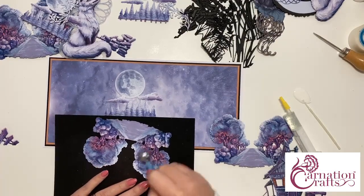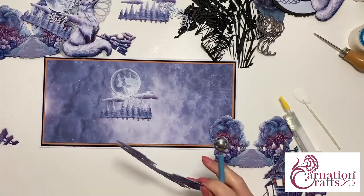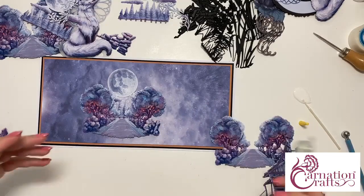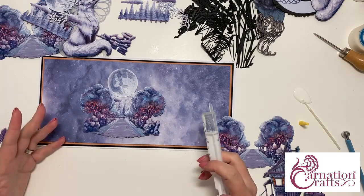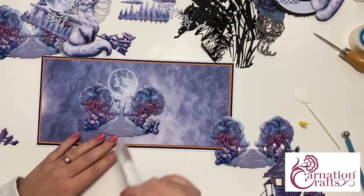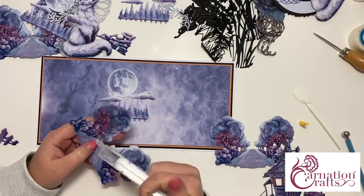Okay, Avenue from Misty Morning Collection. Just going to barrel out those hedgerows and those trees. Not too much because they are in the background, but just giving them a little bit of shape. And they're going to nestle just in front of the moon. Do you see how it looks like that pathway is like those remote paths and roads in America, for example, where you've got all these great big long lines of trees lining the routes, and all you can see is trees for miles and miles and miles. It's that kind of feel, the road just going almost over a hill in the distance into the trees like so. There we go. Let me just pop a little bit of Pinflair.